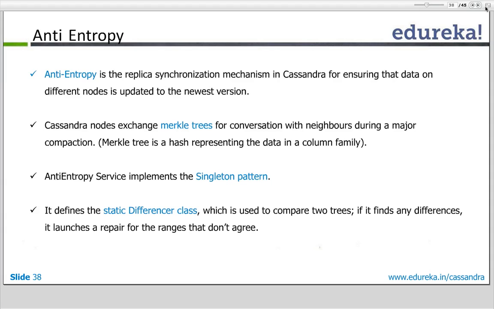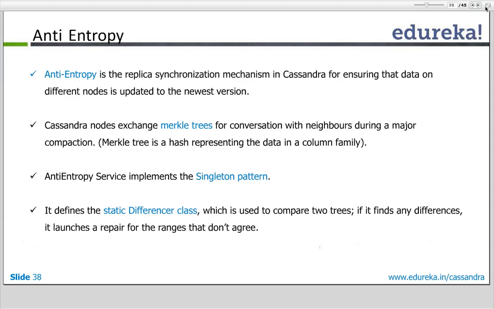So major compaction also, you are basically sorting out things. You prepare a Merkle tree and you want to do the same thing onto the other replicas as well. So during a major compaction, entropy will get triggered on its own, right? So this is how it is triggered through major compaction. It can be triggered manually also, but I'm not sure. But during compaction or during replication it gets triggered automatically.